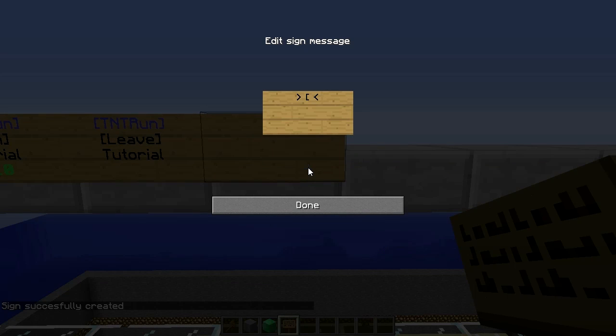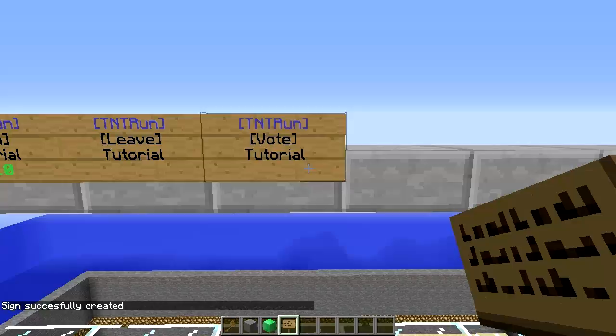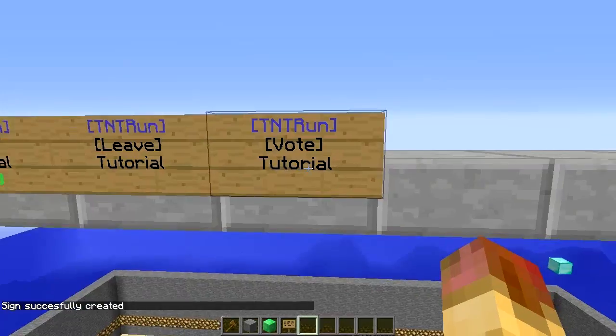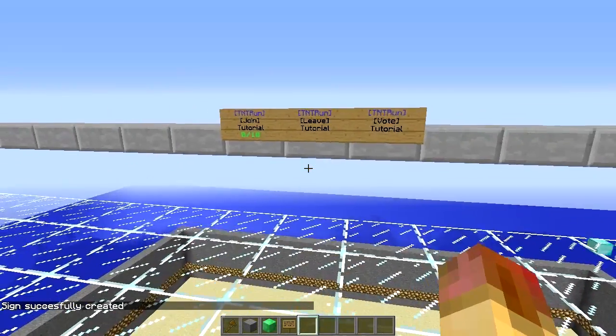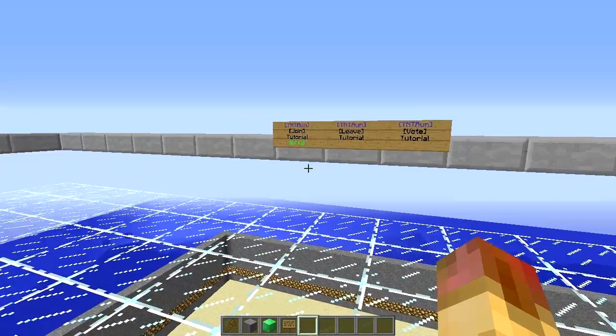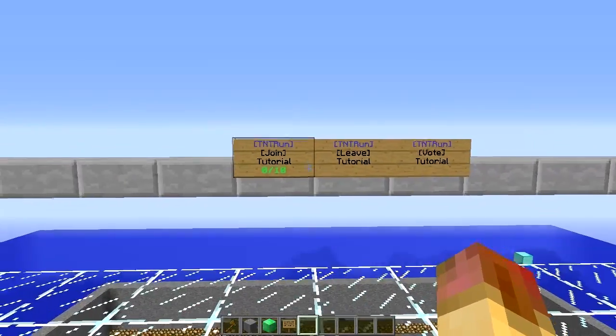And then you can do voting for each arena here. You could put these signs in your arena, I believe, and then you can vote to start the arena, which, once it gets over 75% of the votes, would then automatically start the arena.